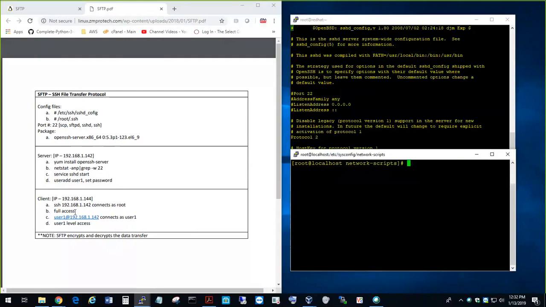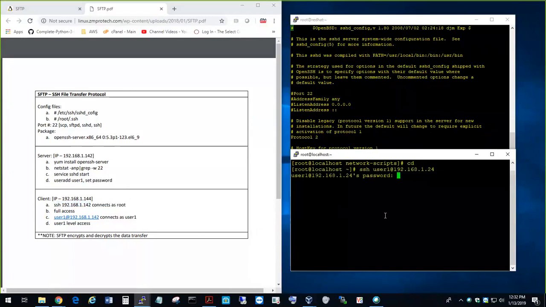Am I missing any step here? SSH to 192. Okay. So I'm going to run that command here.